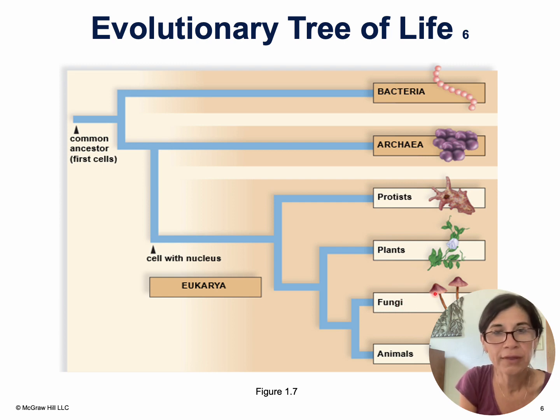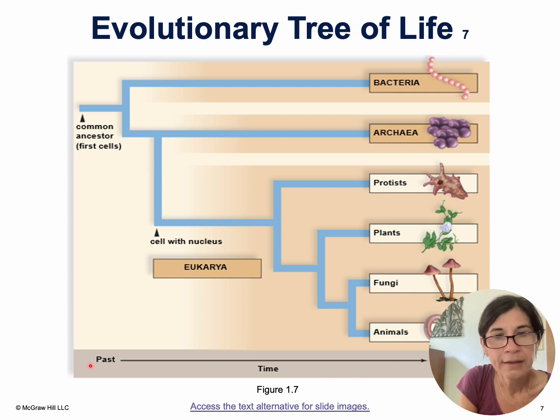Fungi, right? You can see their little picture. It might look familiar with mushrooms, right? Sometimes people just assume fungi are kind of like plants, but the reason they're not is because they can't use sunlight to convert it into their organic matter, their food. They actually have to consume organic matter just like we do. They're often in the group decomposers, but they're multicellular, also eukaryotic, because all of these kingdoms are in the domain Eukarya. They are all made out of eukaryotic cells. And the last one are animals, which are not producers, right? We're consumers. We're multicellular. And we're going to talk more about animals later in the semester as well.